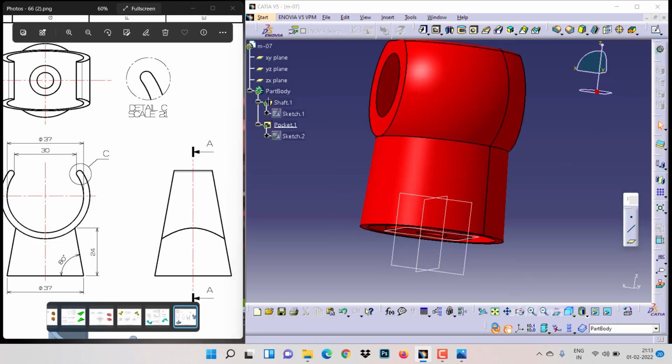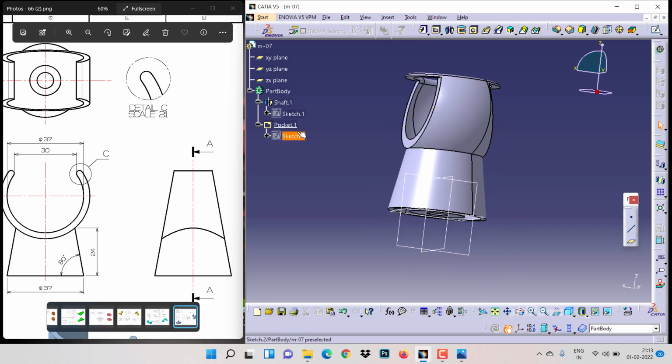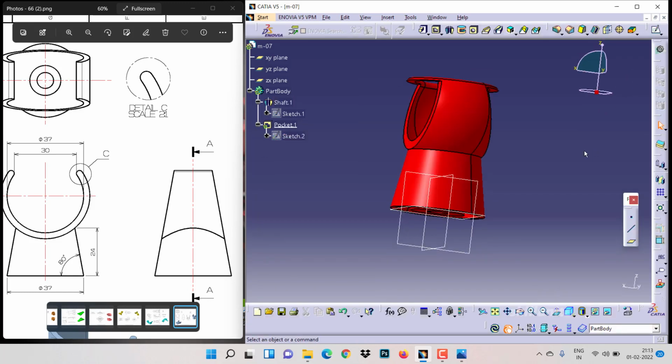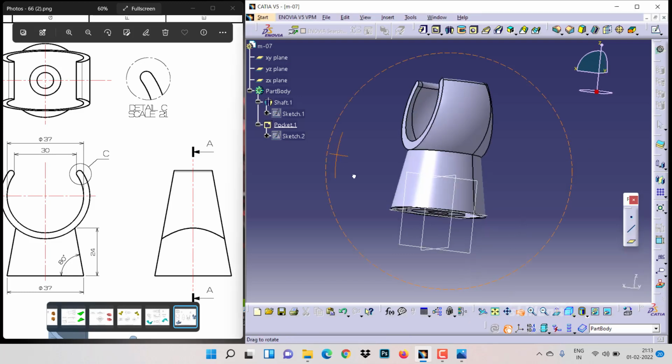Now make an update. The material removal is fine, but only one small thing: the top has to be removed perfectly. So let us go back. Let us just increase the sketch height a little bit, or if you want, you can make it coincident with respect to the top. Anything is fine. You can click on exit now. Then make an update again. Automatically the material removal has taken place.